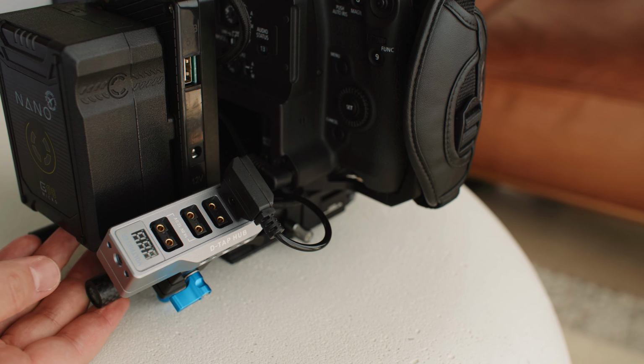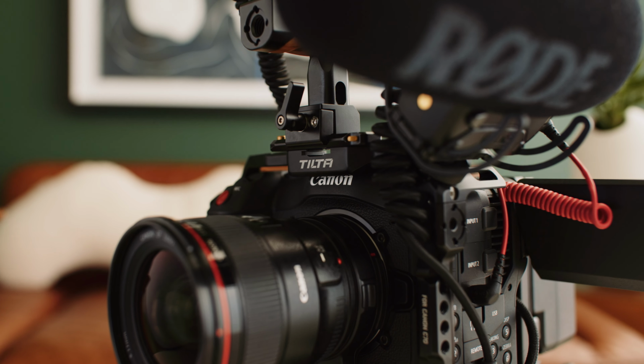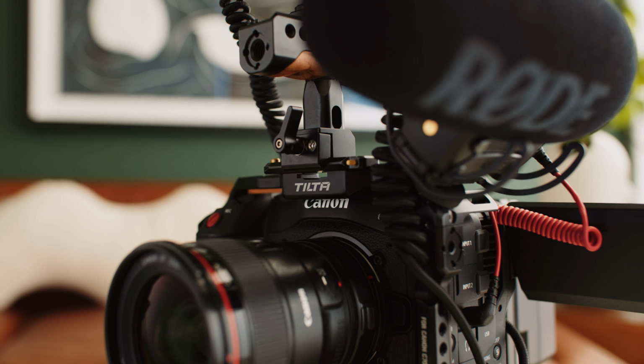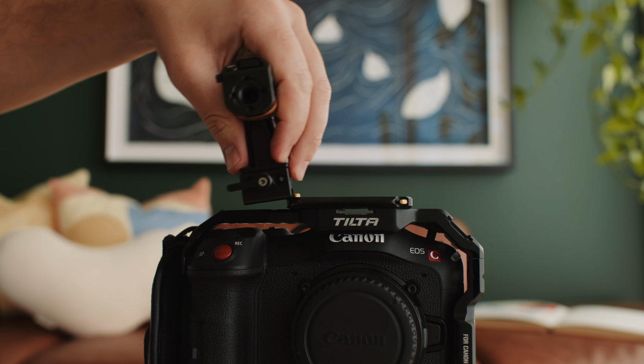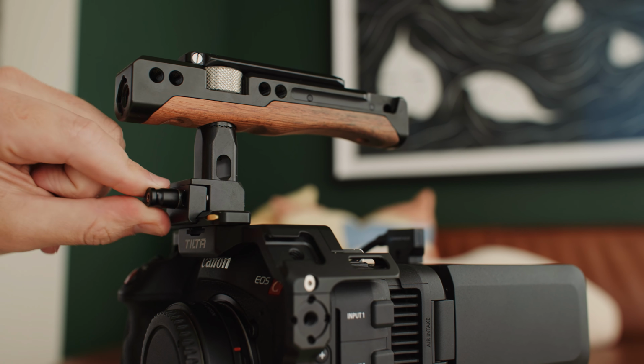It's an unregulated cable, but because the C70 can take 11.5 to 20 volts of power through its DC in, the 14.8 volts that our battery is sending is perfect. Moving towards the top of the rig, we've attached a 2.8-inch Small Rig low-profile NATO rail so that we can use this wood-accented top handle, also from Small Rig.